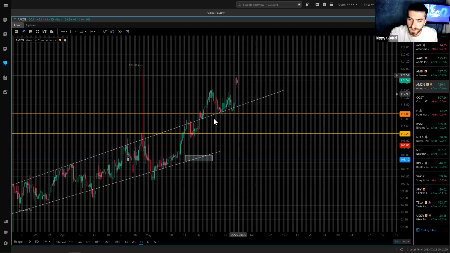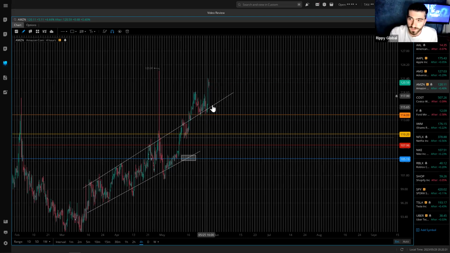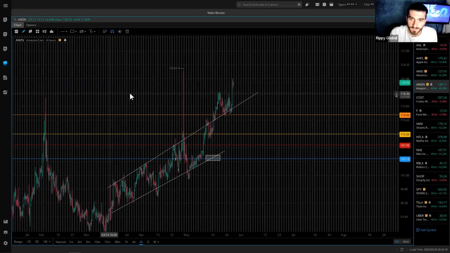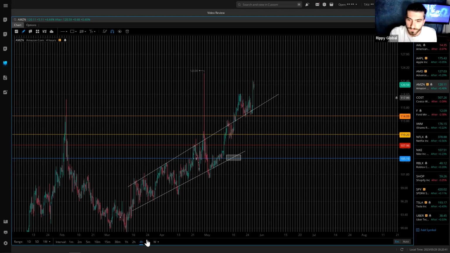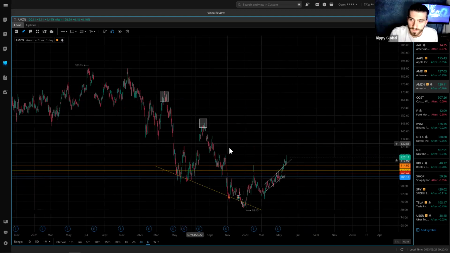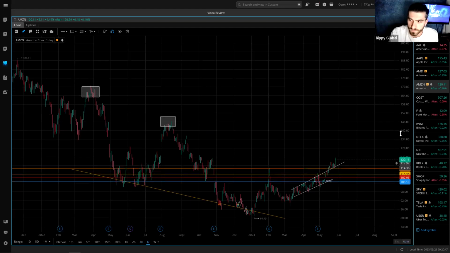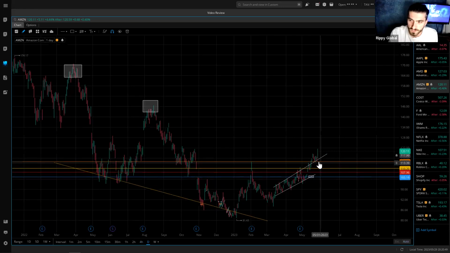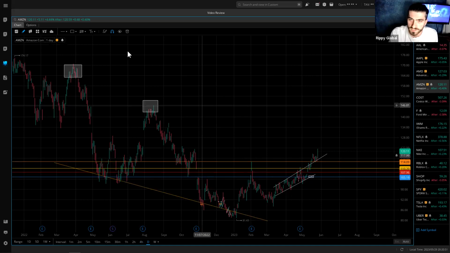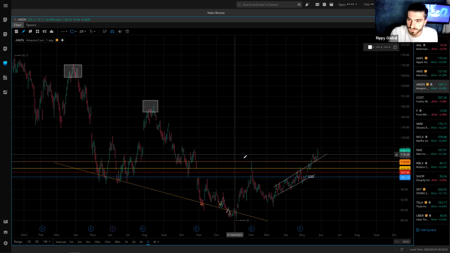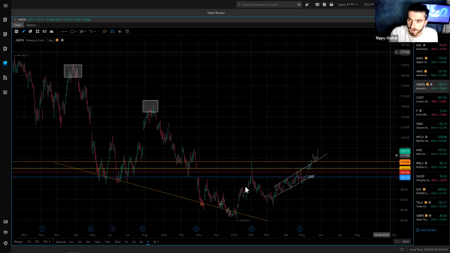Now that we've finally broken out, the biggest question at this point is, where is the next dip buy if we have it? How much higher is it going to run for the gap fill on the upside? There's a lot of hypotheticals going on with this right now. And just like AMD, I'm not very big on buying calls on the breakout. I'd much rather wait for a better entry point if you already missed the initial, which I told you guys was roughly the 114 a share. We were focused on that support holding based off that cup and handle practically.